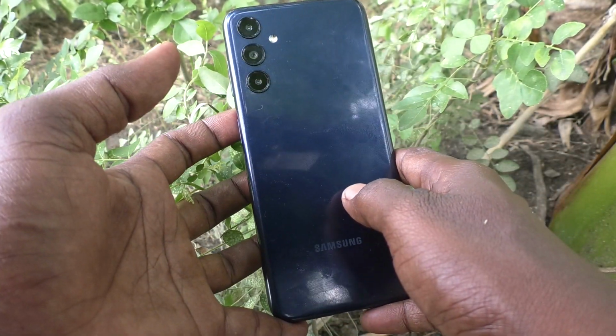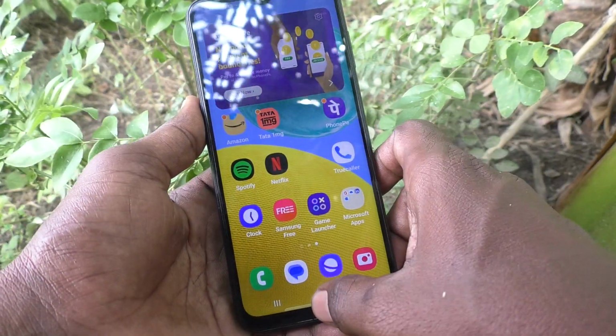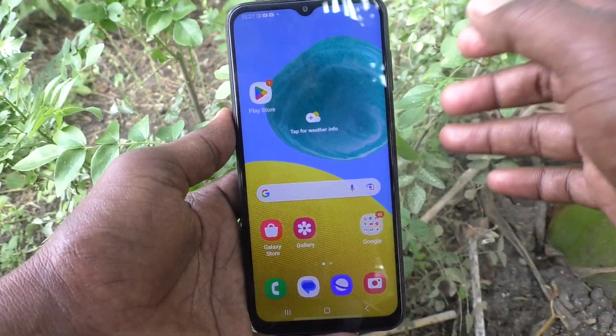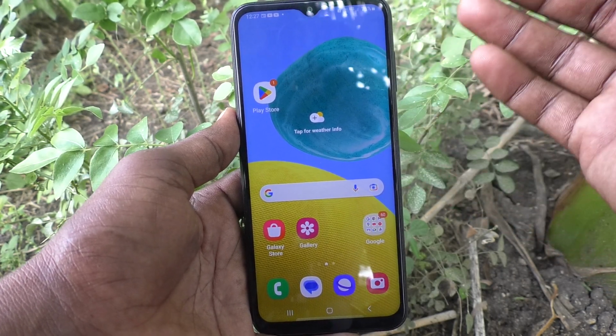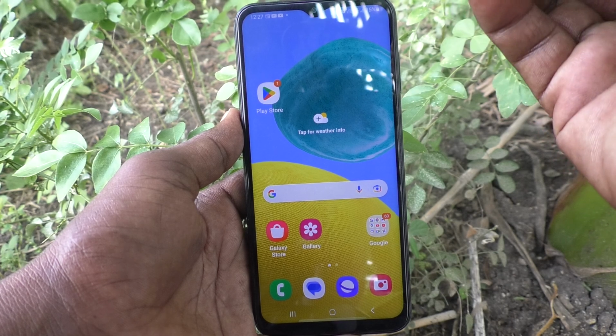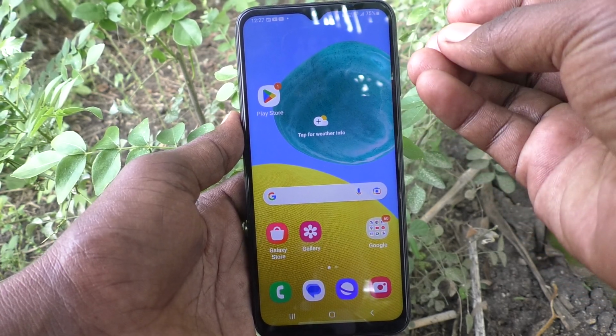Here is Samsung Galaxy M14 5G smartphone. In this video, you will learn how to activate double tap to turn off the screen. That is, how to lock your screen by double tap.